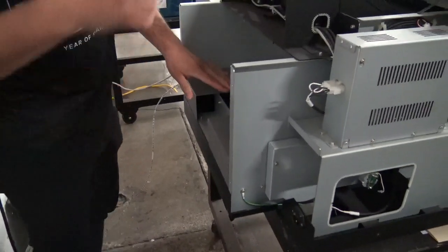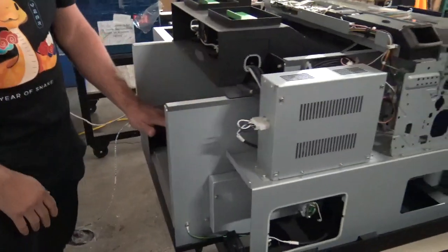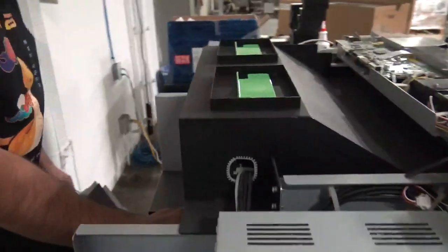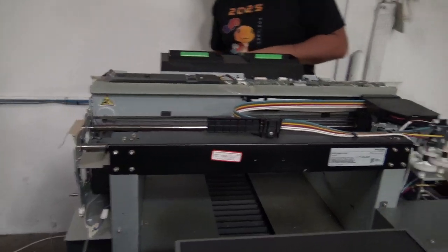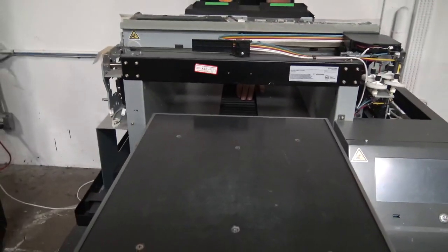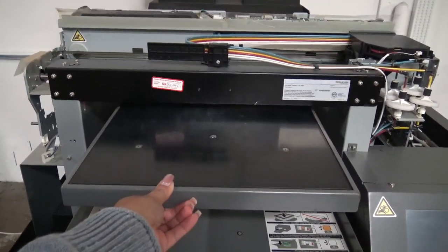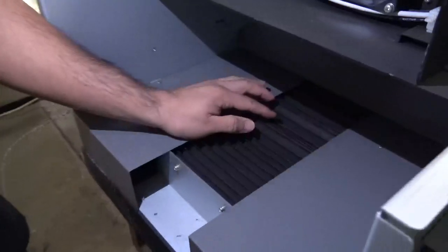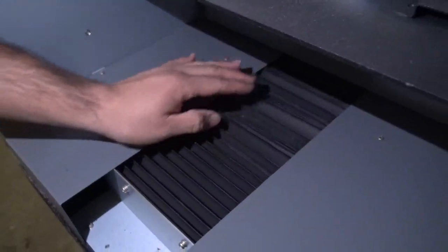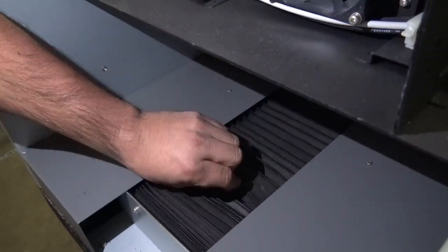Okay, so right here, we want to have somebody in the front of the unit, and we're going to have them push that table towards us. We want to make sure that this part right here, the bellows or the accordion cover, is not getting punched up. Okay, so let's get it there. Okay, so you guys can see right here, it's already starting to crunch. So when this crunches up like this, you hear a little crunchy noise.